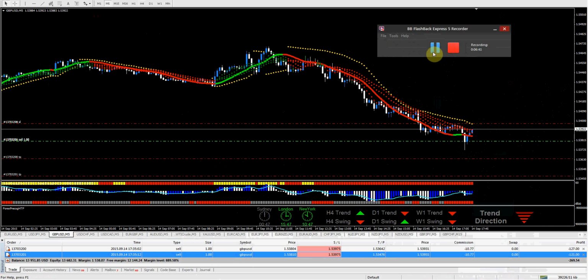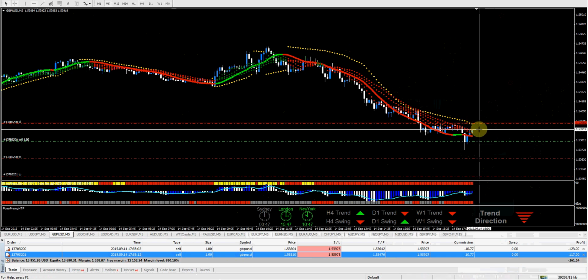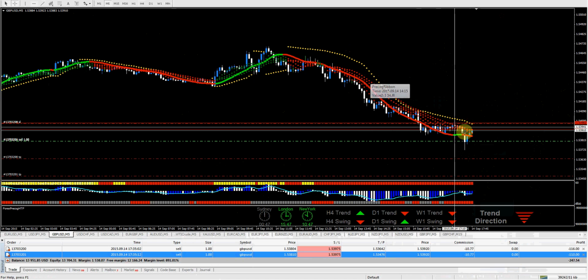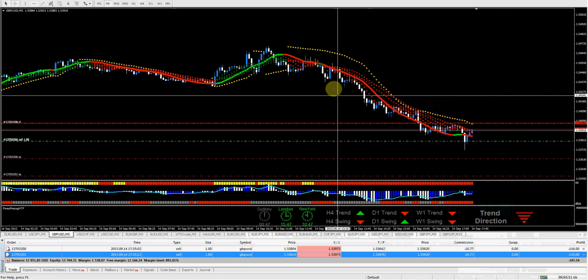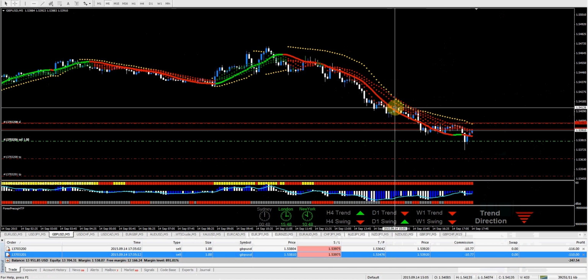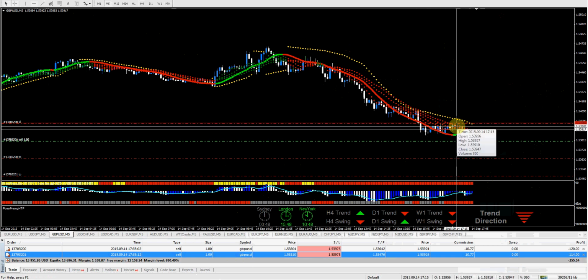All right, guys, I'm back with another quick update here. I want to go ahead and add a line here just so we'll know where our stops were. As you can see, the market has just stopped right here, right on the precog ribbon at this top dot here. And again, time and time again here, the market has used it as resistance to push back down. But obviously that can't go on forever.